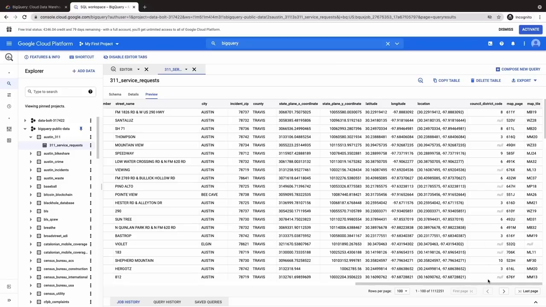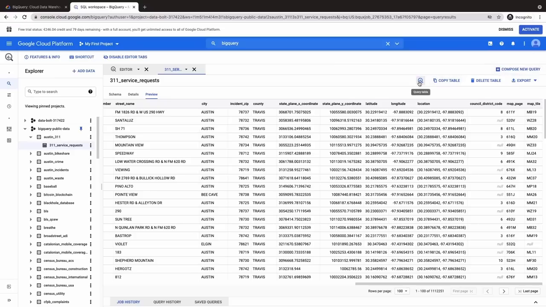Maybe we're trying to use the data set to add up how many service requests were made from a council district code. What will happen is we will have these null cases, and this is going to really affect our work because we might end up counting a lot of null cases that do not necessarily belong to the same area. It's just a case where we do not have the data. So maybe we want to remove this type of case from our data set. What do we do in this situation?